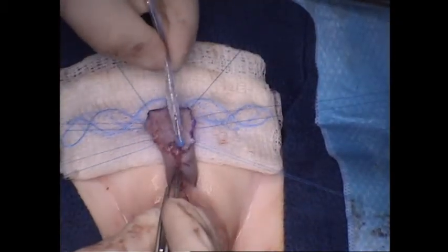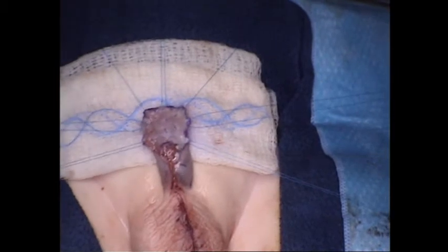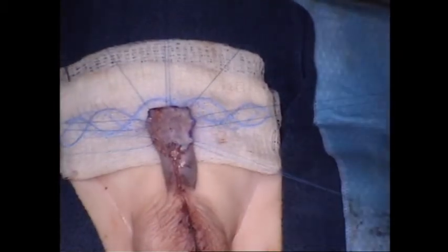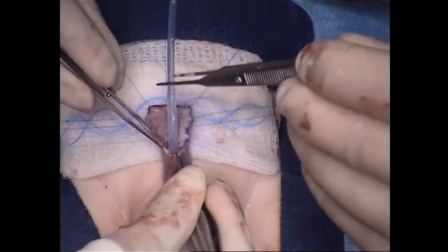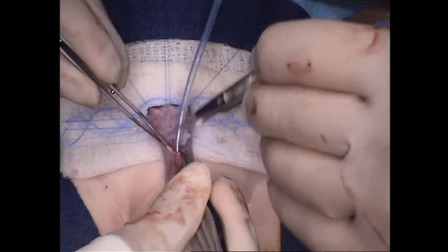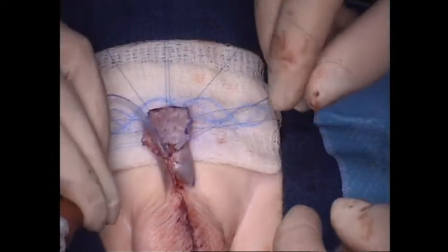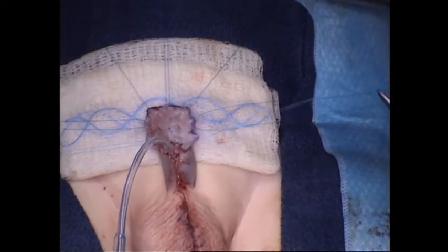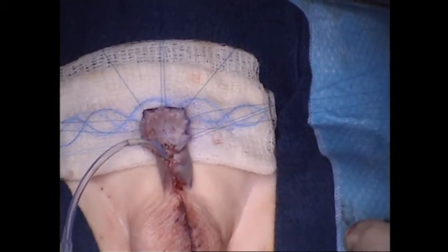Helpful if there's concern, even though it says 8 French, they often will expand it. So now she's just rolled up a piece of Vaseline and gauze.